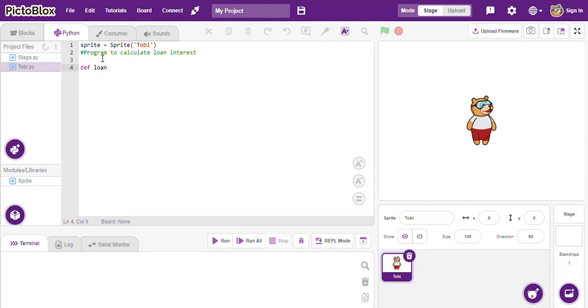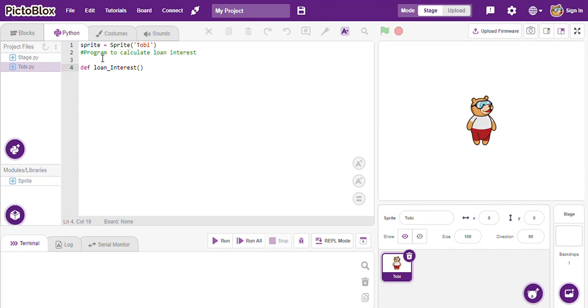I can give it this name, loan interest, and make sure when you are defining your function, the function shouldn't start with a number and it shouldn't start with a minus. So we can start with a letter and underscore. You can have it like this.